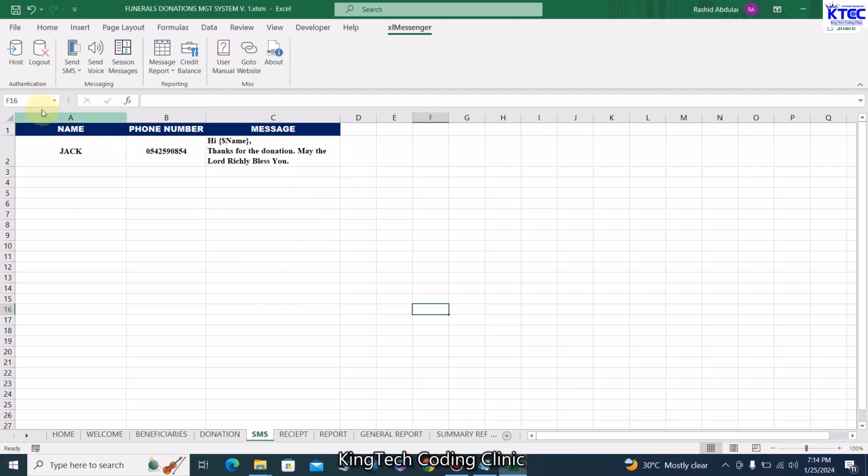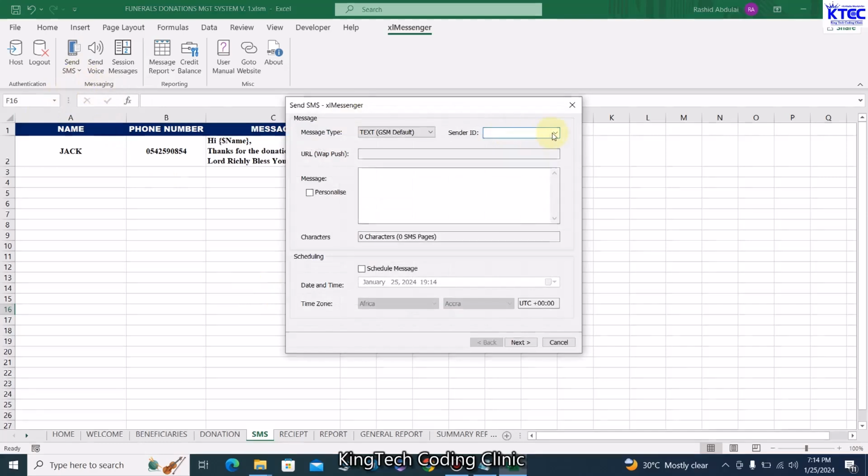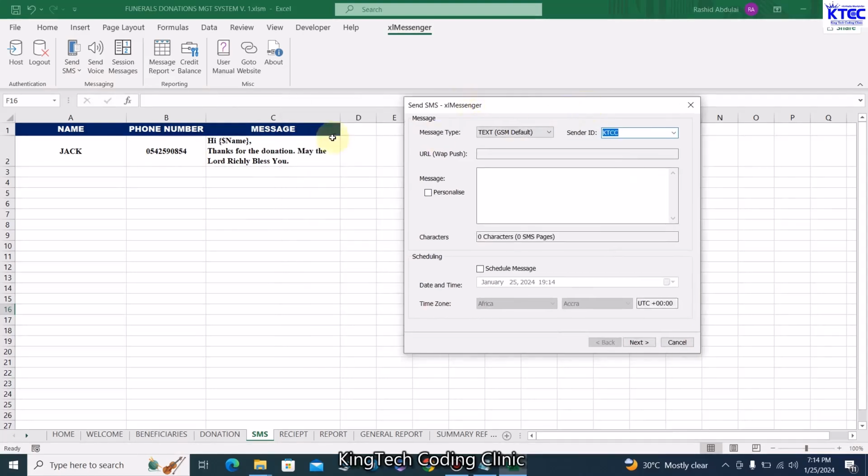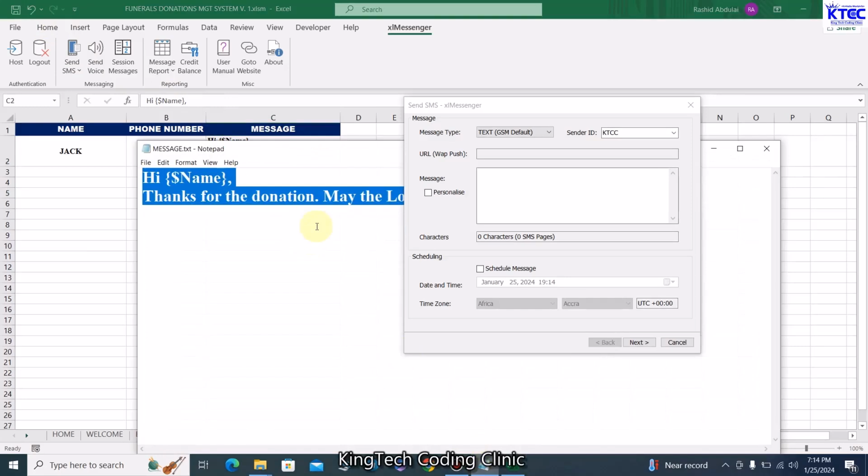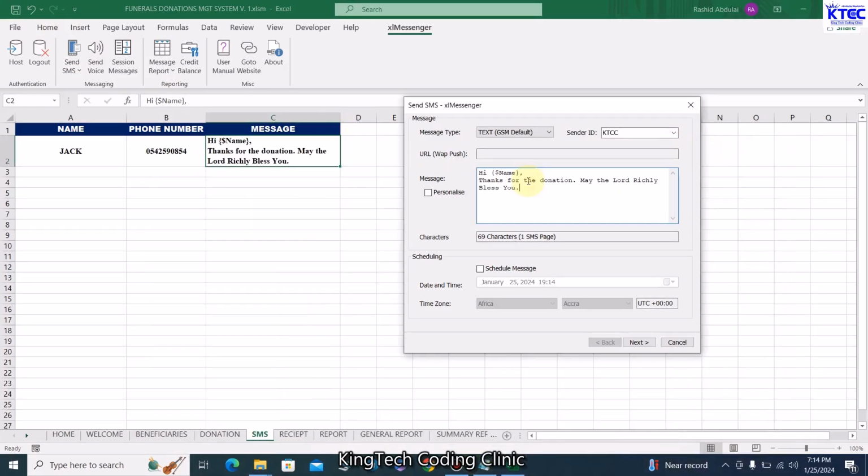I also include a video in the package of the system. So what's going to happen is this: you just go ahead and click on send SMS and click on post. So here you have to choose your sender ID, which you've already registered in the SMS online. So with the message, there are 2 things involved. You just double click inside here, you copy the message. Sorry, let me just undo my action here. Perfect. Just double click here and just copy this message here. Or if you are restricted in a way from copying this, I also have this message which will be inside the package. You just copy this message from the text file and then paste it here.